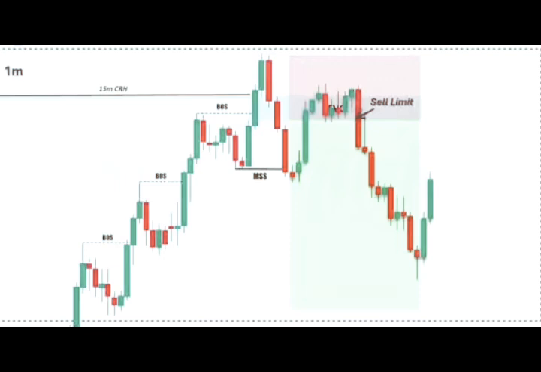entry. This usually happens when price creates a new bearish fair value gap during the bullish pullback that follows the new break of structure. In that case, the next unmitigated bearish fair value gap becomes our second entry point, where we can place another sell limit order with the stop loss a few pips above the most recent swing high.